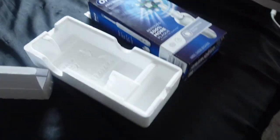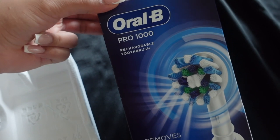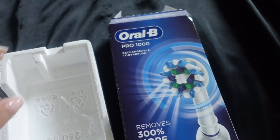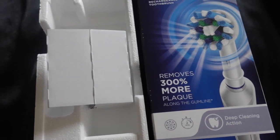So anyway, I want to show y'all the toothbrush that I use. I had to get a new one. So this is the one I use, the Oral-B. You can get it at Walmart. It's so good. It's rechargeable, and it cleans your teeth really good.